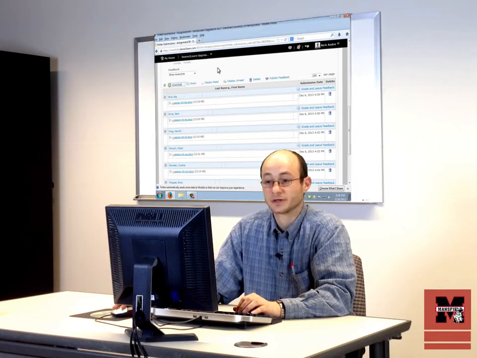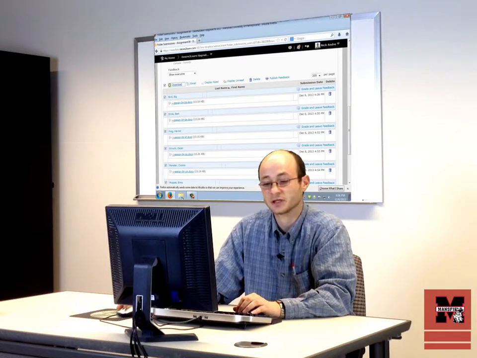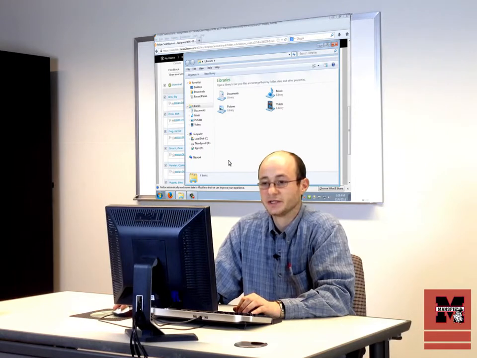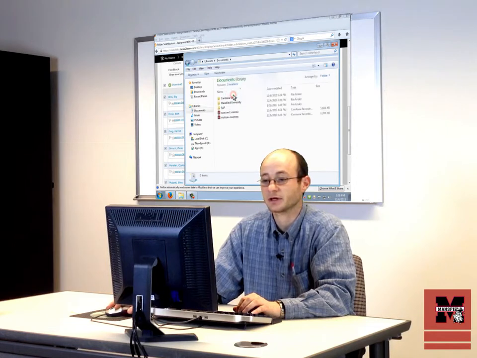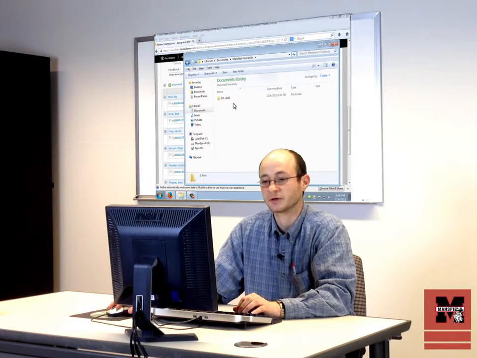I'm going to scroll down and move my cursor to the bottom of my screen. In the taskbar, I'm going to click on the Manila folder. By default, Windows 7 opens up to my Libraries folder. Luckily for me, I see my Documents library, so let me double click on that. I see that Mansfield University folder, so I'll double click. And I see D2L 9102, so I'm going to double click, Fall 2013.